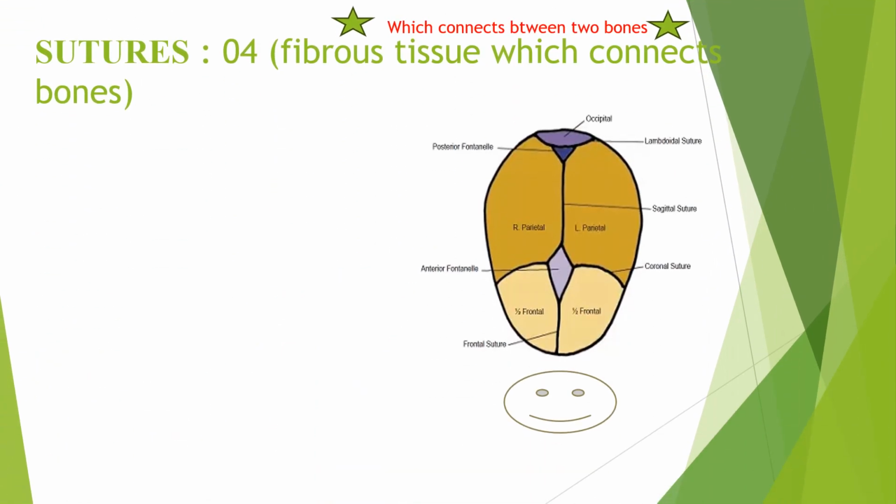So now I'm going to explain sutures. Sutures are very important as well in the exam. When you are writing the exam, you might get an MCQ question. Suture, what does it mean? The fibrous tissue which connects the bones; if words like ossification come up, that is called the suture. In common terms, sutures mean the connection of two bones. There will be a connection between two bones, and that is called a suture. And how many sutures are there? There are 4 sutures. Keep in mind the frontal suture, as I said, the frontal bone. This is the face, okay?